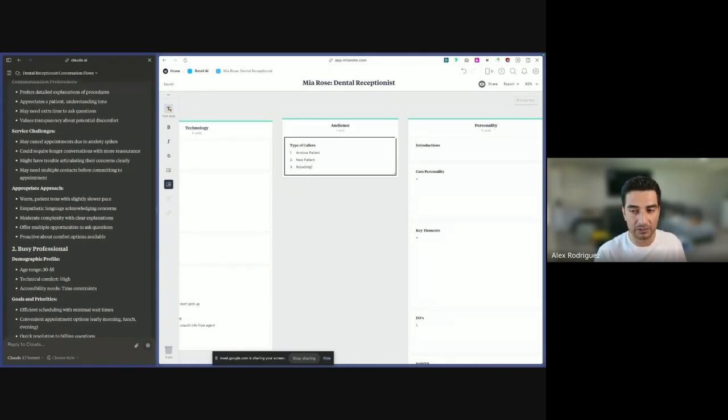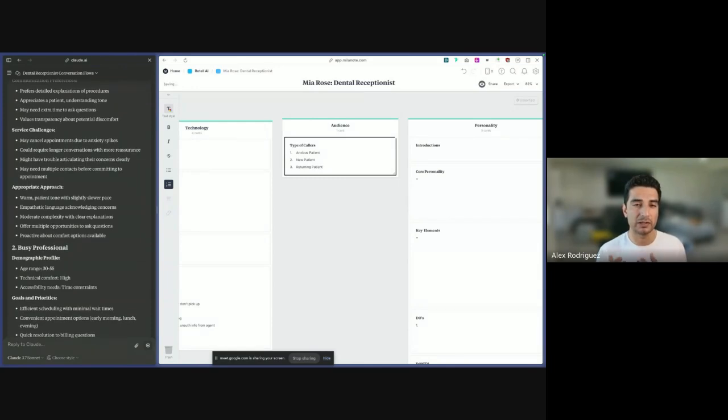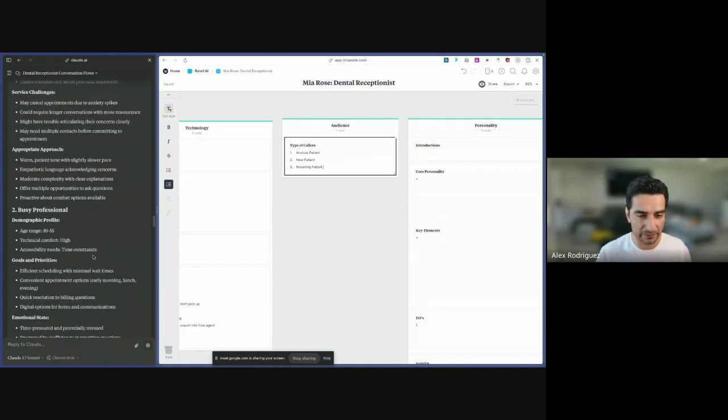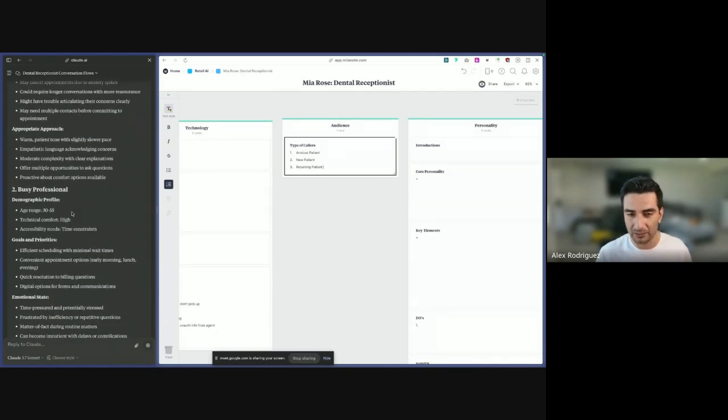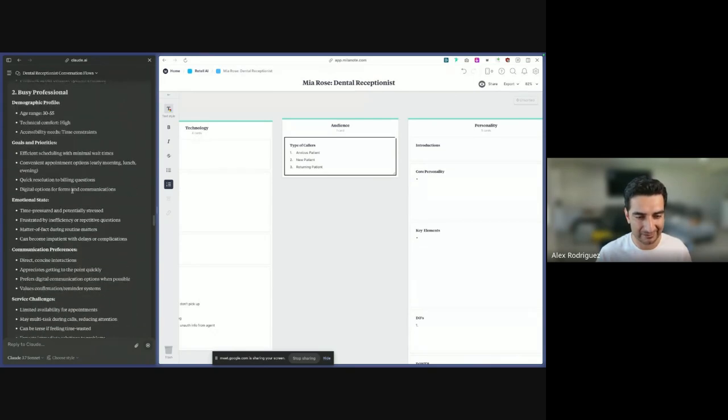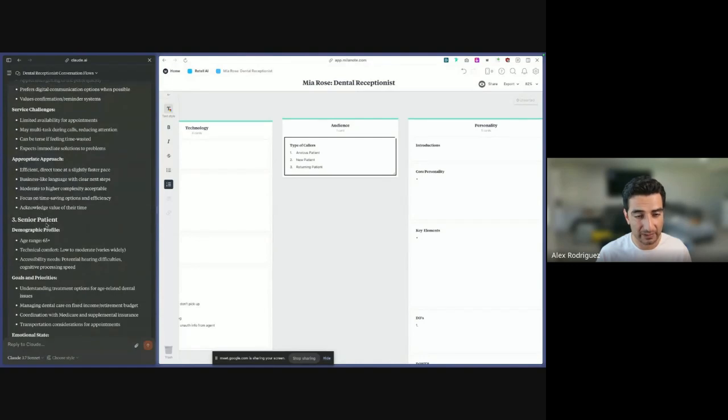For a returning patient, because we're going to have their phone number, we most likely have them in our systems, so we can pull information to make the call different. So we can handle them as well. Busy professionals, I don't think we need to talk to them any differently. A typical receptionist should be fine. Now, senior patient. I am going to add this one because they require more patience. You might need to repeat things back and talk a little bit slower, so we want to take that into account.